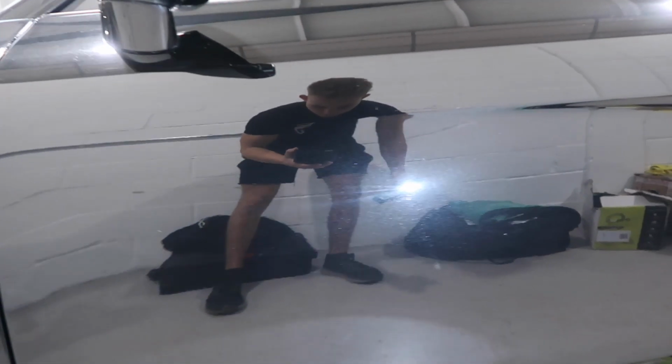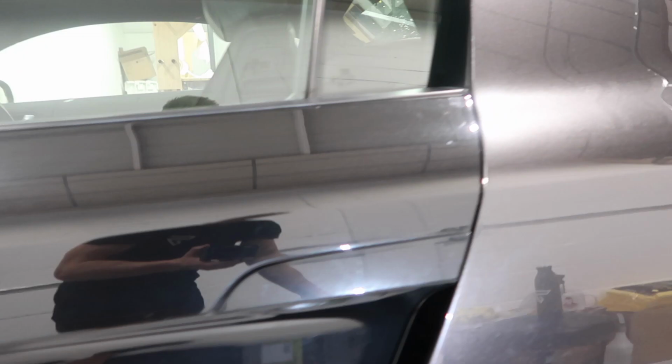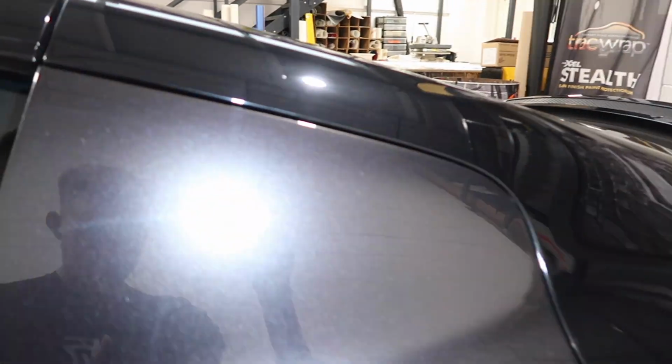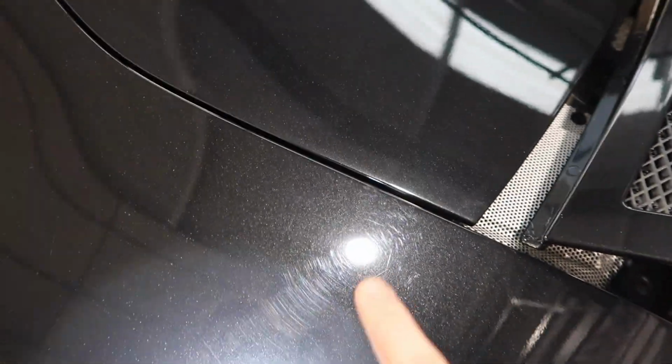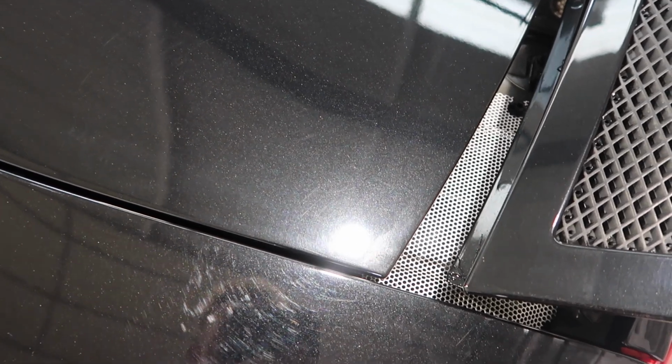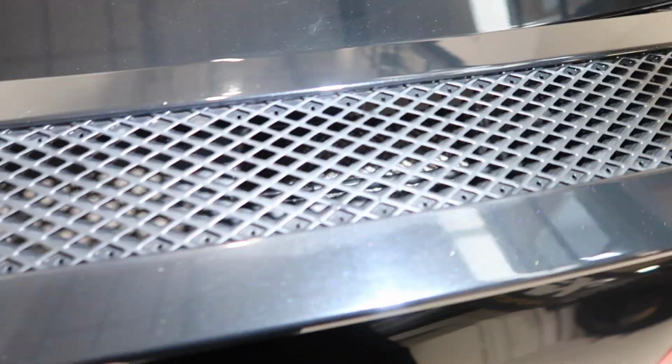Got some buffer trails along this side here. See the sort of waves coming off the light. And then these bits, very hard to pick up on camera. They're sort of like the Daytona grey finish that Audi has. But let's go look at the really tight areas of marks. Maybe, no, not quite sanding marks, but very aggressive marks. So it's rubbed along here. You can see the light there, and then here there's like an area of overspray by the looks of it. Runs along the back, it's got quite a lot of bad damage on the rear sort of boot lid deck almost. Same story along the spoiler, and then same overspray in the corners.